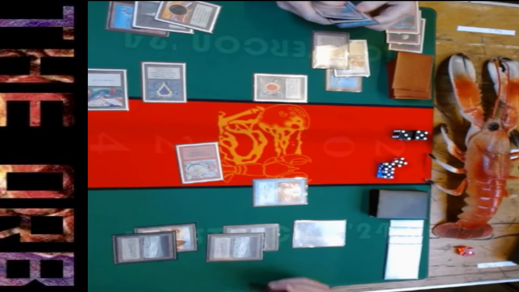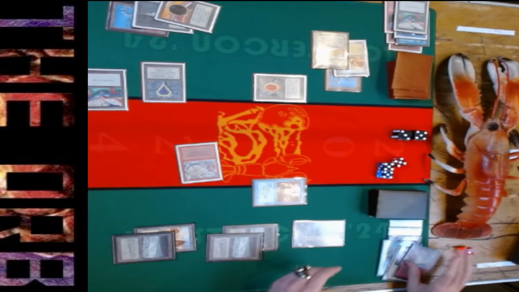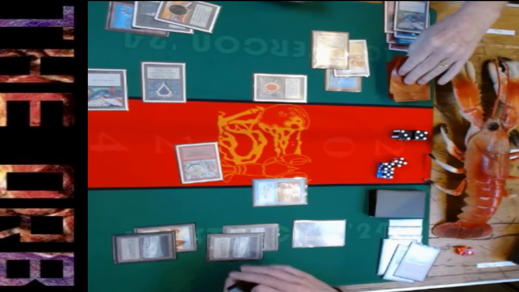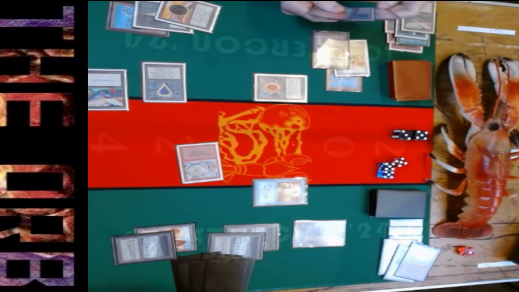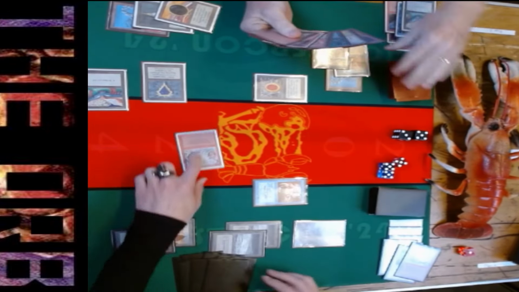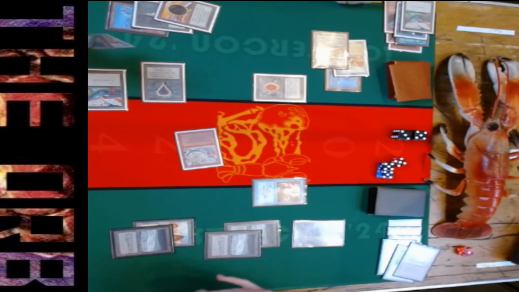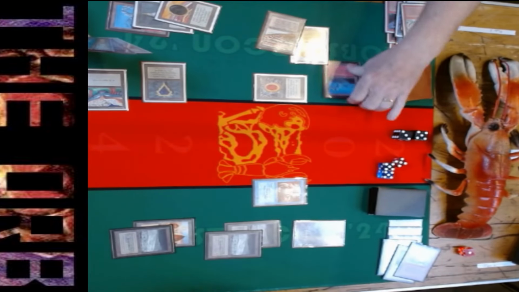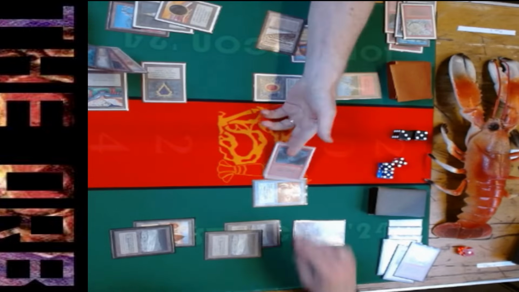Taps 3 more for a Wheel. Oh, Svante had a Wheel of his own. Both players get 7 new cards. And there's the second bolt for the Dib.